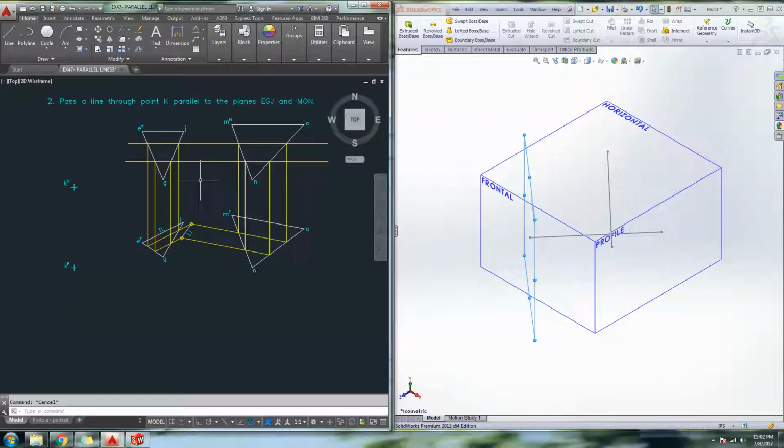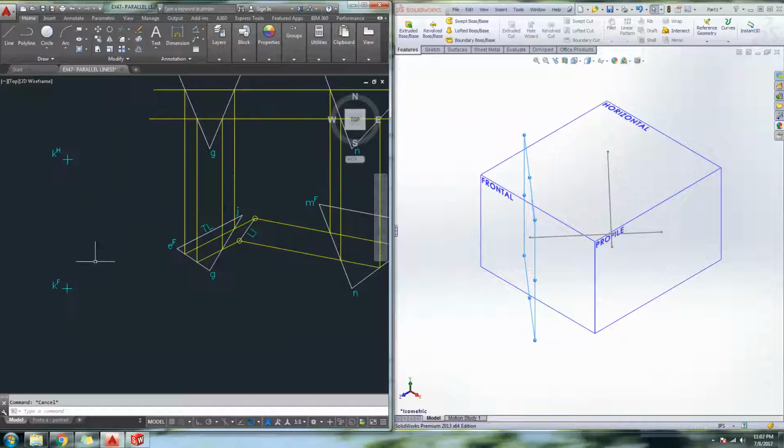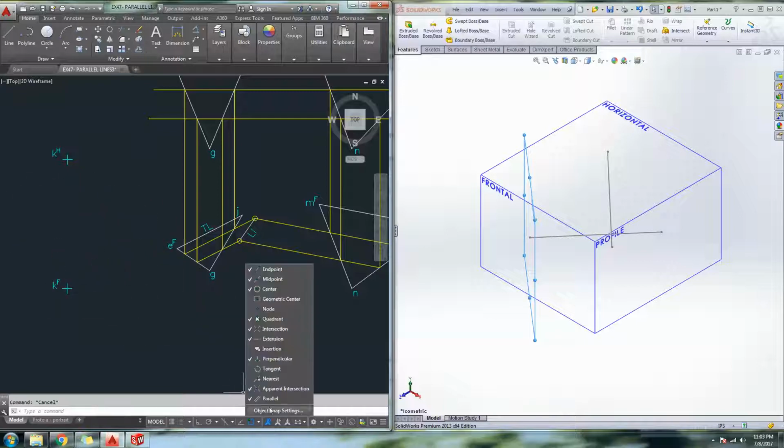So now we can take the line of intersection to be parallel in all views. So what we'll do is we will make a line. Do I have parallel turned on?